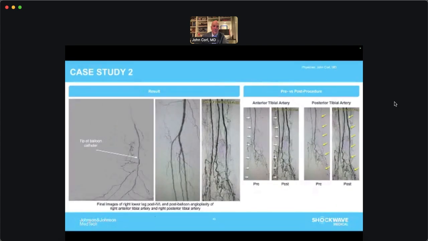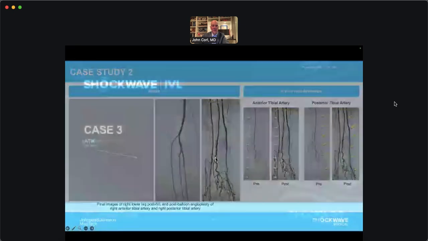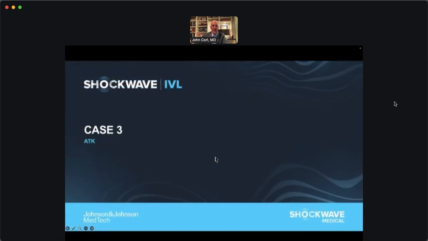Fortunate there. And then you could see the panels 2 and 3, the post angioplasty images of the tibials, and then you could see the pre and the post over there. So we got all 3 vessels opened up. Well, we got 2 of them opened up. The peroneal was already there, but this improves flow out to that forefoot from both the PT and the AT distribution.